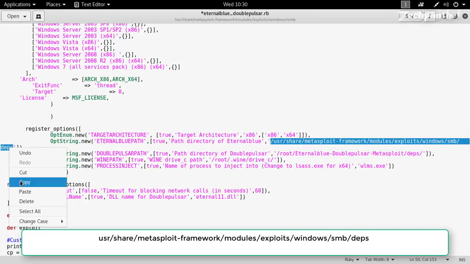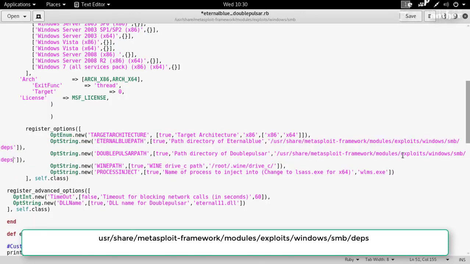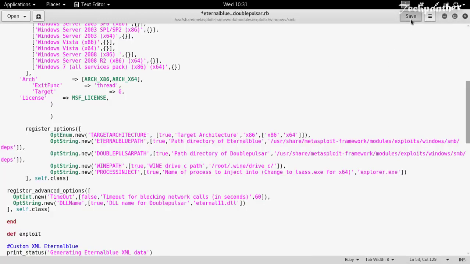Copy the same path and paste it in DoublePulsar. This path is the same for both EternalBlue and DoublePulsar. You can change the process injection also. Set it to explorer.exe. And save the file.